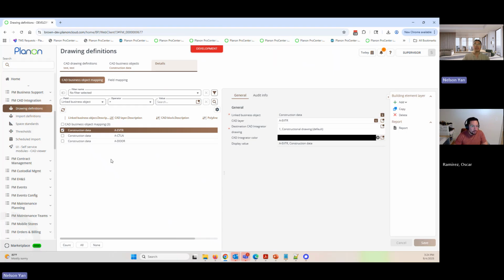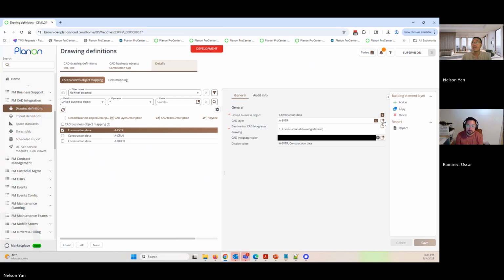The layers here that are mapped, it's okay if your drawings don't have all of these layers. Okay, as long as the layers on the drawings are mapped here that you do want to bring in, then it will bring them in. Not all drawings have an elevator or something like that, right? Maybe the roof won't have an elevator. But you can map the layers, and if the layer is not on the drawing, it's okay.